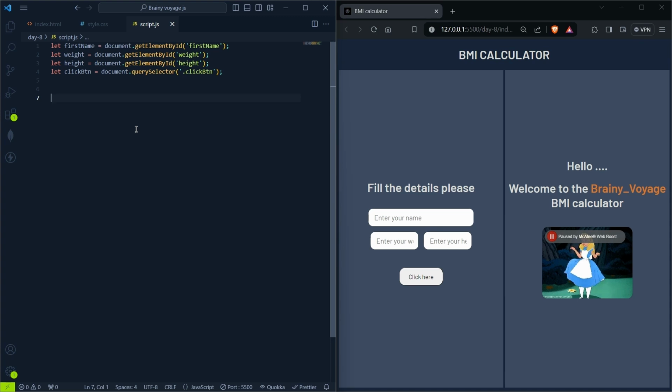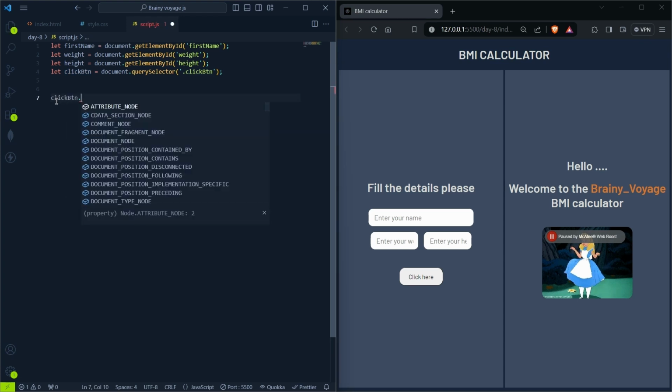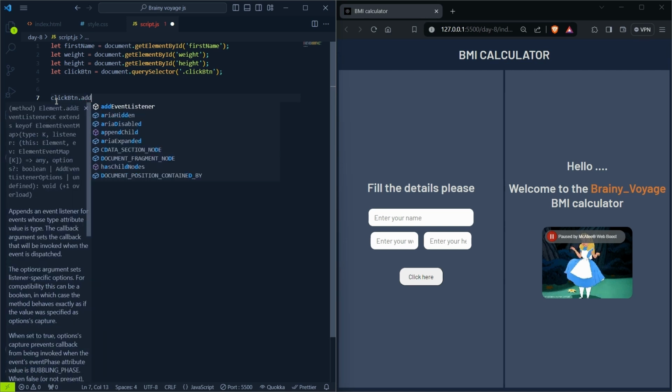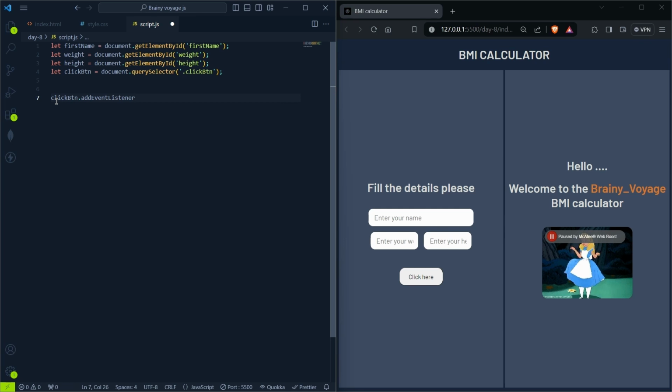So I am going to write the function for that. The name for the button variable I have given is clickButton, so I am writing an onclick function for that. I am going to initialize an event listener.